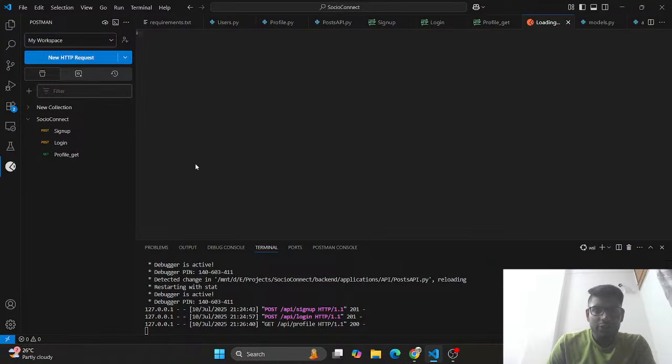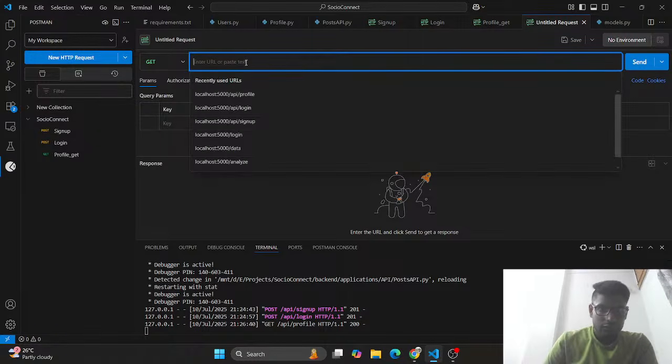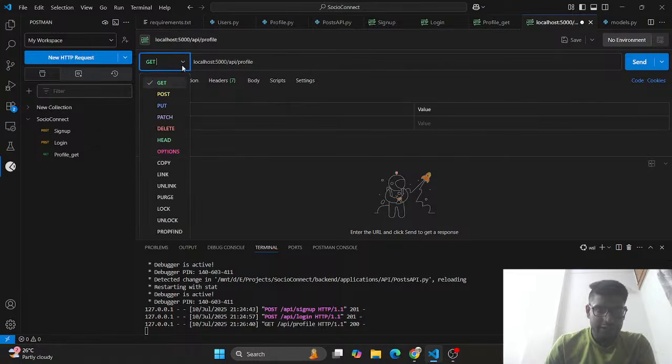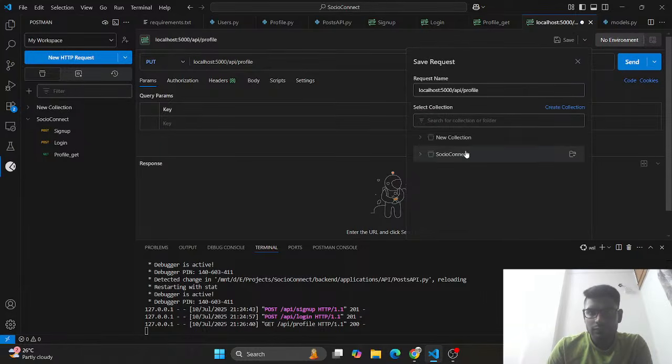Now again a new HTTP request, where again it will be profile, but this time this is for put, and we will name it profile put.